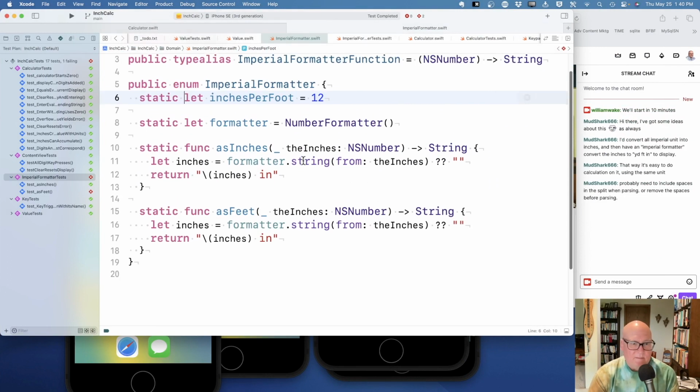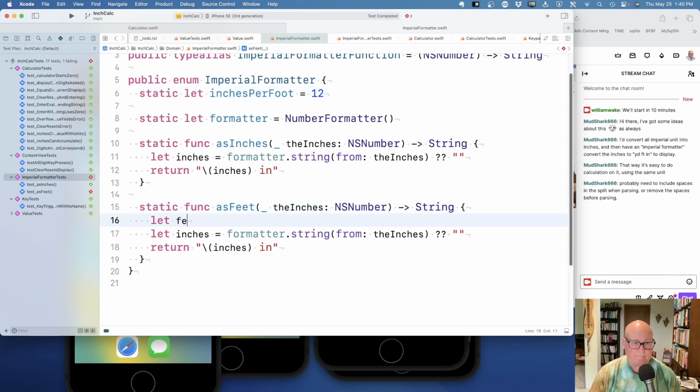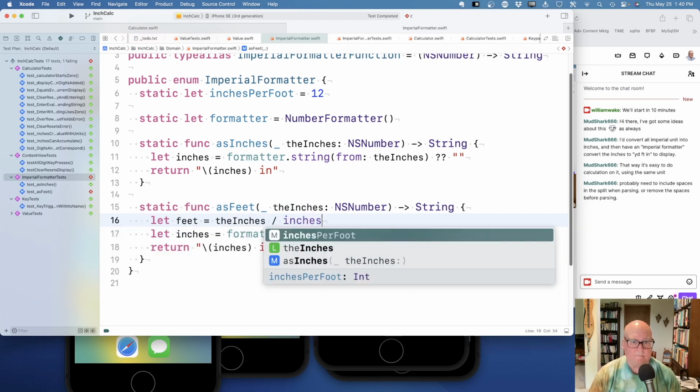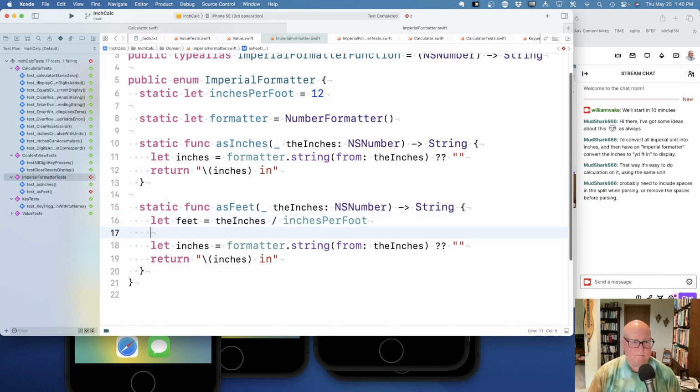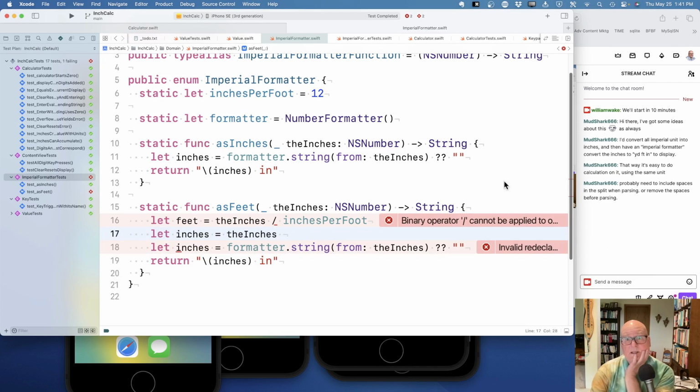So given inches. Well, cannot be applied.